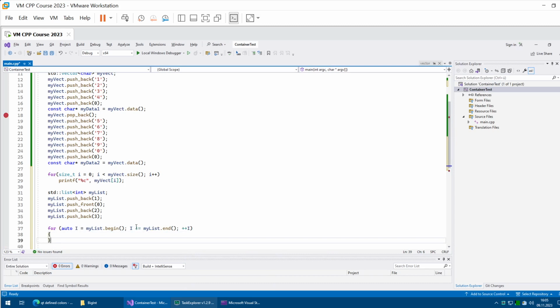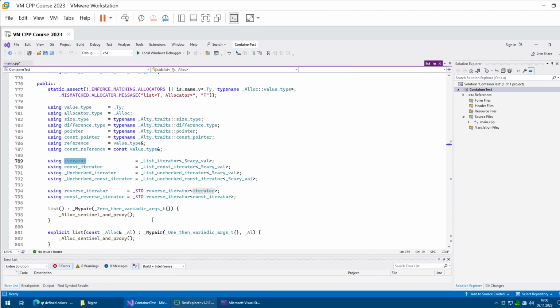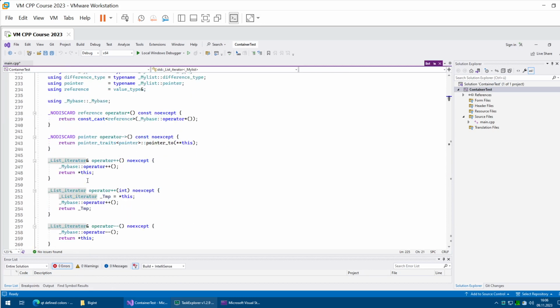And the iterator itself is not a machine type, it is not something trivial like an integer or a character, but it is a whole object of its own. Actually, maybe I should not have deleted it. Let's quickly copy this and take a look at how such an iterator looks. Oh yeah, it was iterator from int. Let's see the iterator. Well, it's this iterator, which is a whole object with many things.